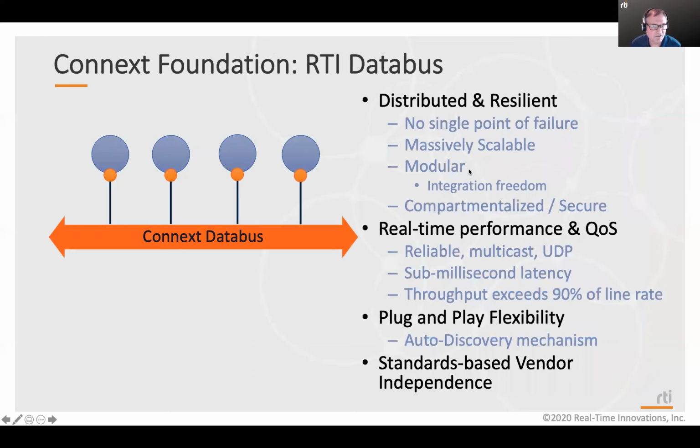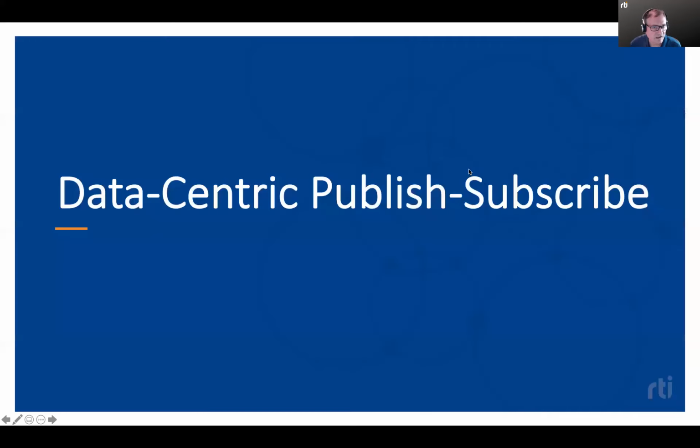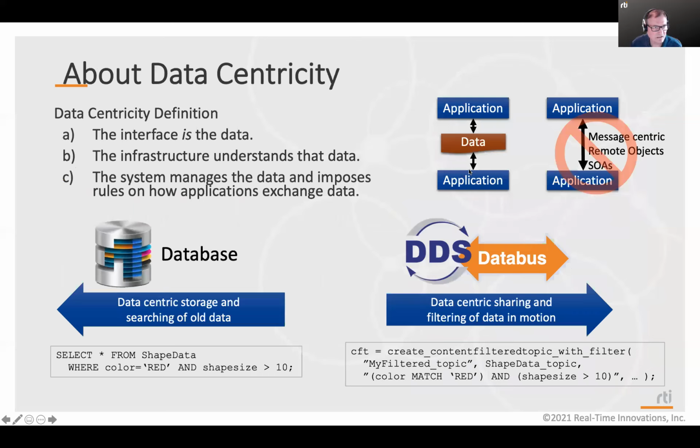So just to summarize, the DDS Data Bus: distributed, resilient, no single point of failure, massively scalable, modular, compartmentalized, real-time performance, plug and play flexibility, standards-based. Just re-emphasizing the performance. And let's talk a little bit more about the data-centric publish-subscribe model. So data-centricity, just really talk about data-centricity here.